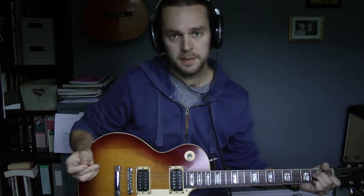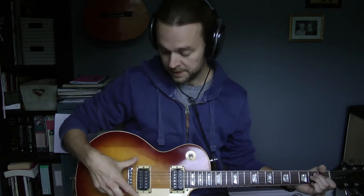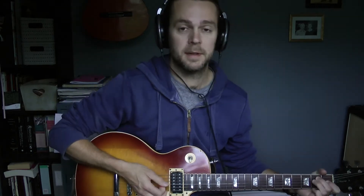So first thing, if you strum a guitar near the bridge — near the appropriately named bridge pickup — it's a very bright sound. Whereas if you were to strum it down near the, you've guessed it, neck pickup, you can hear already it's more mellow. So when you're playing, if you want to change your sounds you can just strum in a different place. Typically I'd strum in the middle somewhere.